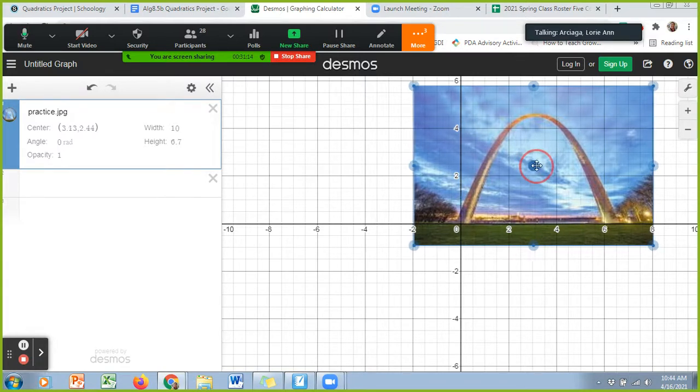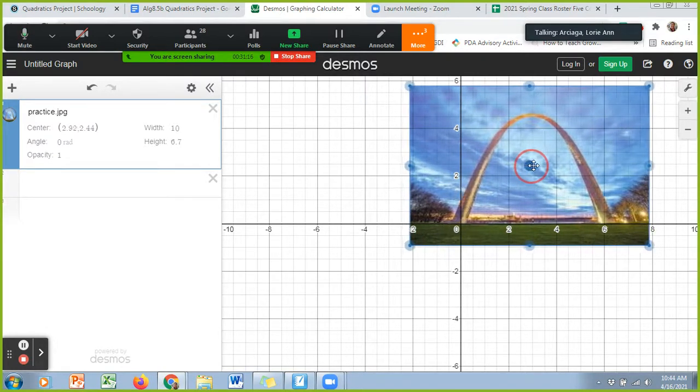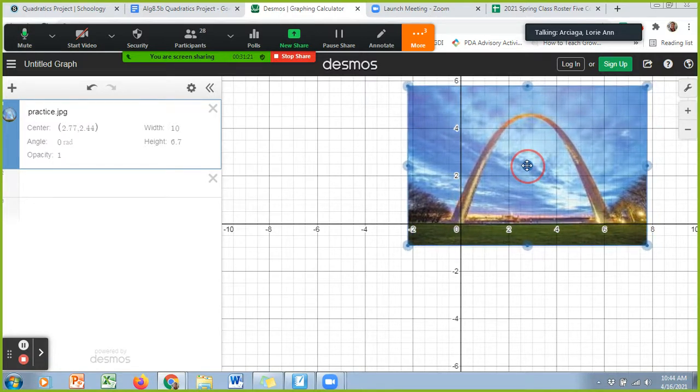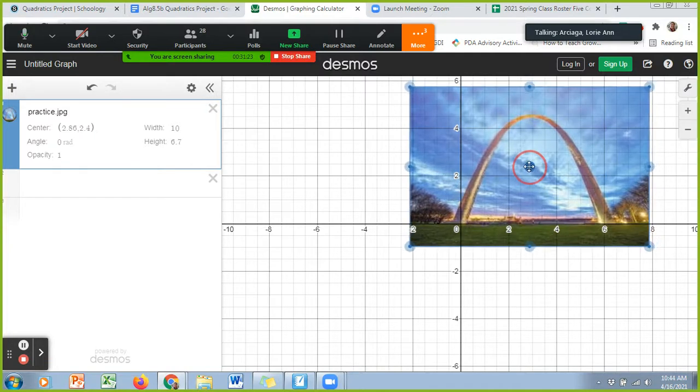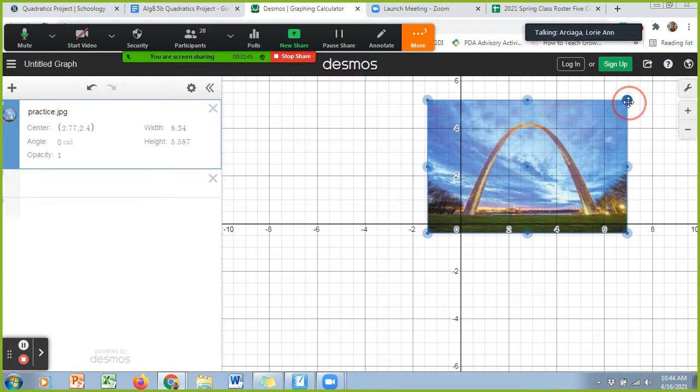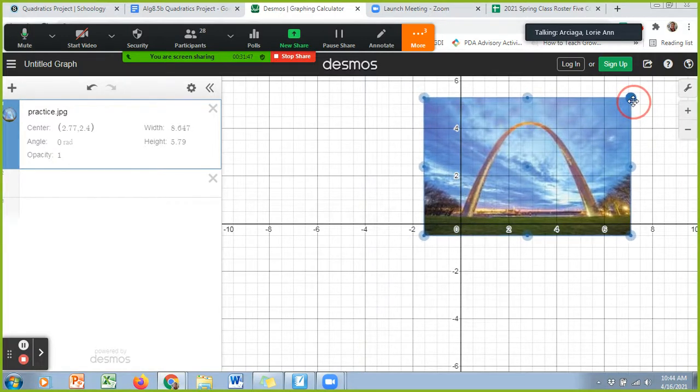How do you know whether you're lined up to the 0? It doesn't have to be super perfect. But see what I'm trying to do? I'm trying to line up one end of the object at 0 and the other end at 6. So maybe line yours up with, I don't know, 8, 4. I don't know how big your object will be. But line it up such that it's going to go with whole numbers. If it's not possible, then just round it off. Just keep moving it. Or maybe resize it. Is it possible to resize it? Yeah. So resize it if it doesn't match with your points.